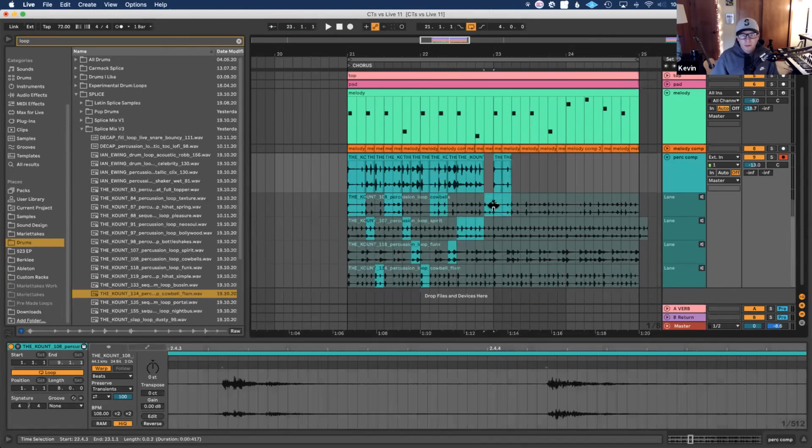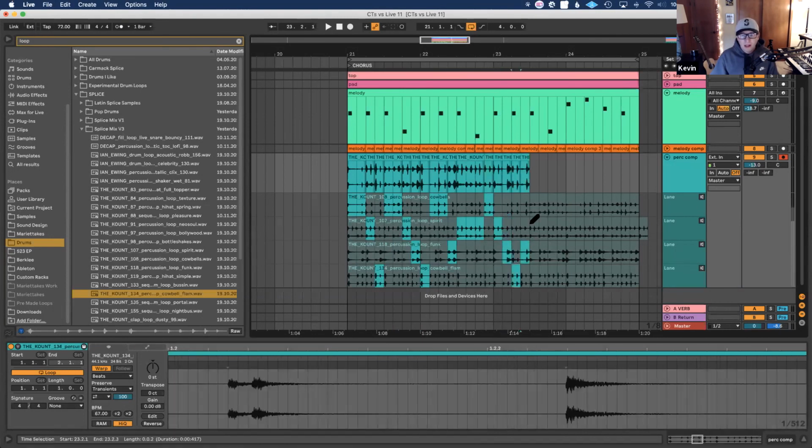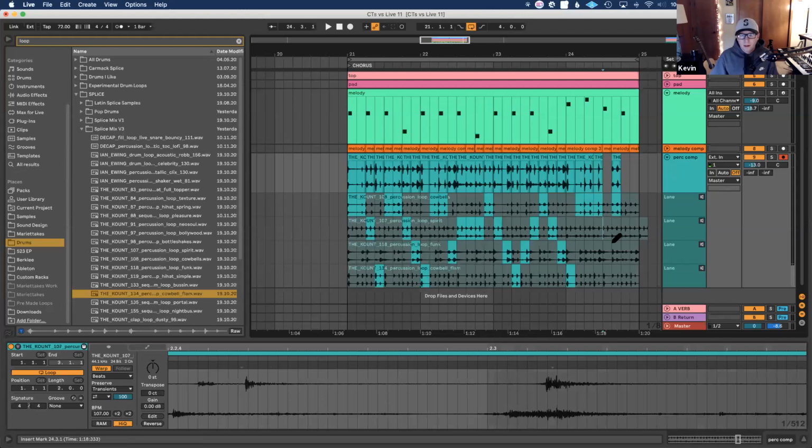And of course, you could be really methodical with this and really intentional. I'm a fan of kind of just painting with broad strokes and then dialing it back in after the fact. But yeah, you could use this to suit your workflow. Let's get this and that. I'm getting used to my new trackball mouse, so I need to get my speed up. Okay, here we go. Let's take a listen to this percussion just by itself.